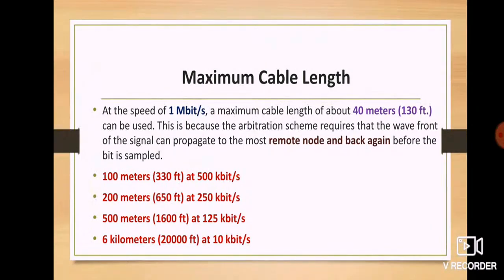If you consider only automobile applications, the speed will always be 100 kbps or 1 Mbps. But if you go for industrial applications, say 6 kilometers or 500 meters, even 200 or 100 meters will not be possible for cars, because we don't want that much distance. Maybe 60-70 meters will be the maximum that we can use. But in industrial applications, yes, they require 500 or 600 meters, which will reduce the CAN protocol speed. At worst case, the minimum speed will be 10 kbps. That is for your understanding.